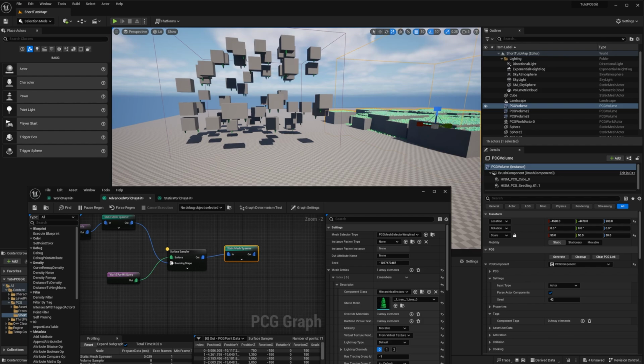There we have 3 different use cases for sampling on meshes using the world query node. It has of course some limitations. As stated earlier, it uses the physics world, so if your mesh doesn't have precise collision, you might see a difference between the sample point and the actual mesh. And it's using raycasting, so it's way more expensive than using the surface sampler on the landscape. If you want more precise control on the sampling on the specific mesh, it might be better to use the mesh sampler as we saw in episode 3 of the tutorial.